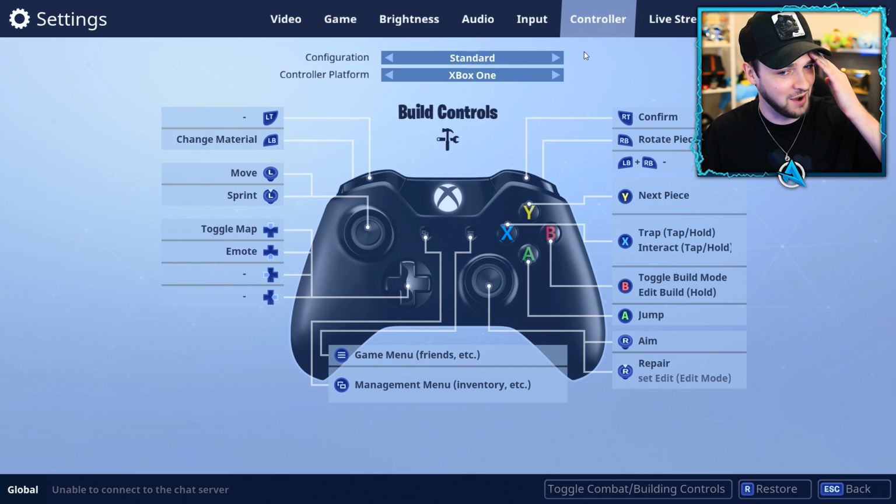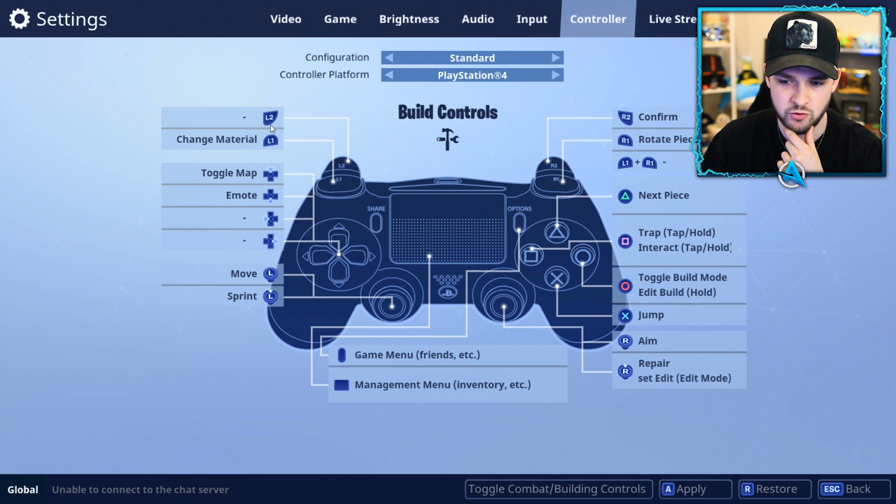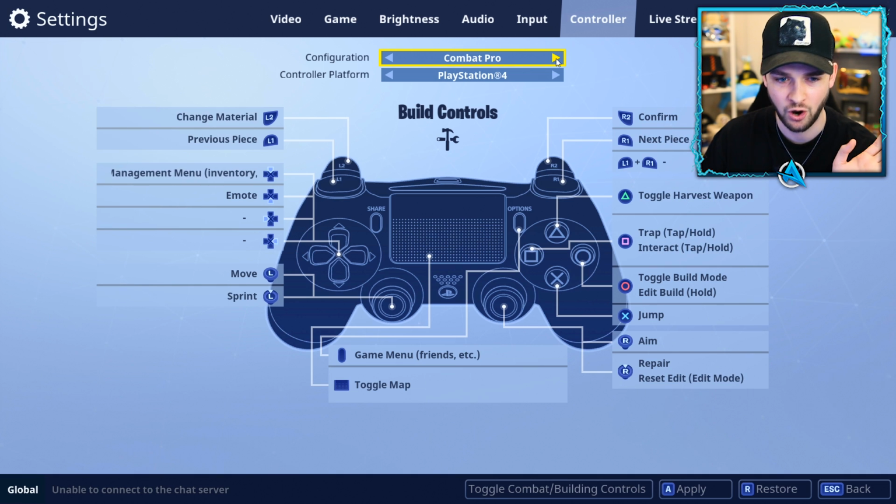This is where the issues come in. So on controller, you could have standard, where you'd literally have to switch between each of your building pieces. Pretty sure L2 used to be crouch as well. The standard is just so whack. Quick builder, and then combat pro.